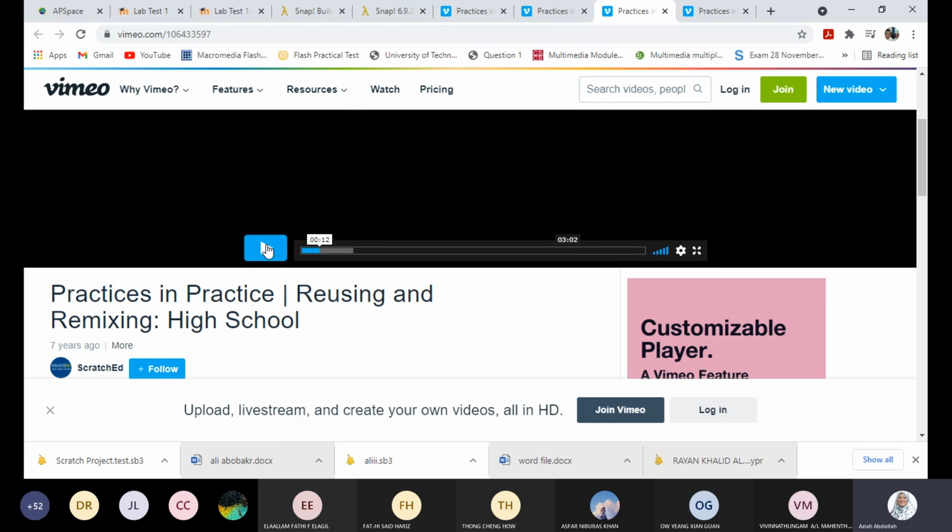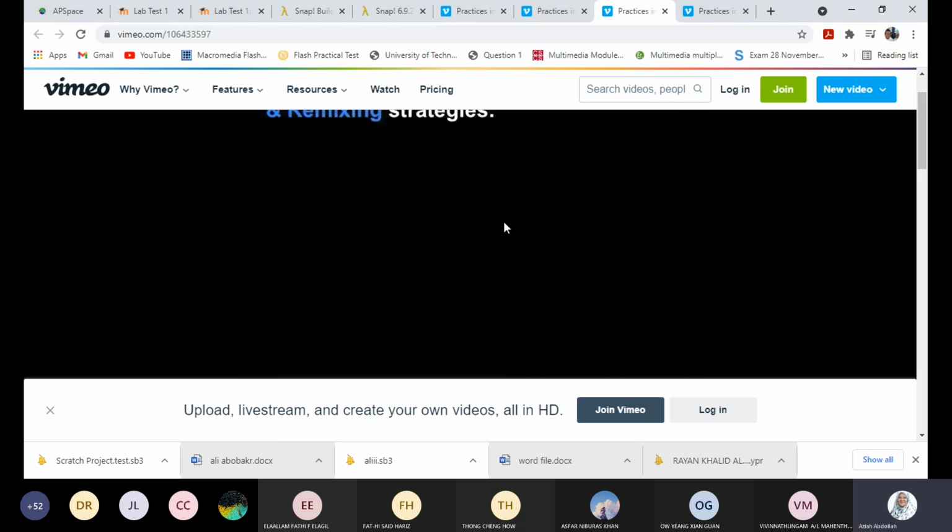This is normally what students miss out. One of the students asked me, Miss, I downloaded the sprite from the internet, but then I edited the sprite to make it suitable or fit into my program. So do I need to cite? Yes, you still need to cite them because you reuse other people's pictures, and even though you make them into your own image, you still need to give credit. So you need to put it inside the end text referencing.